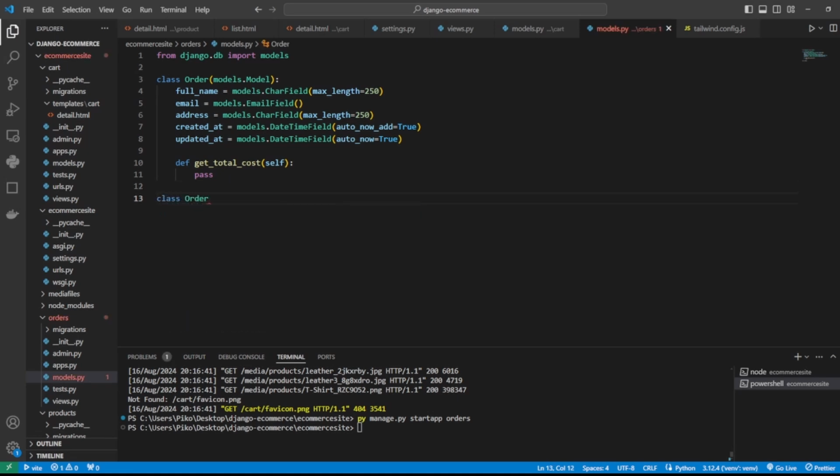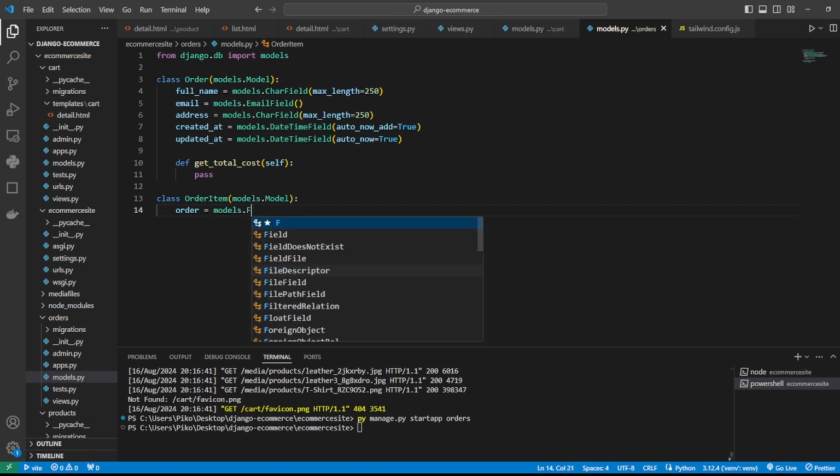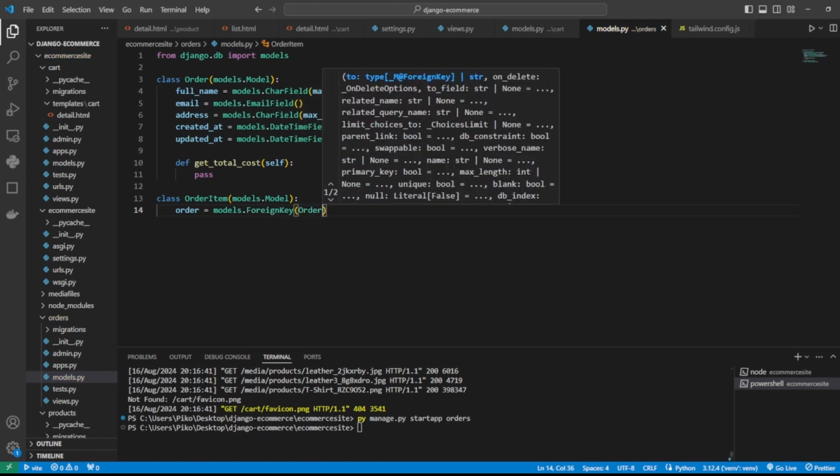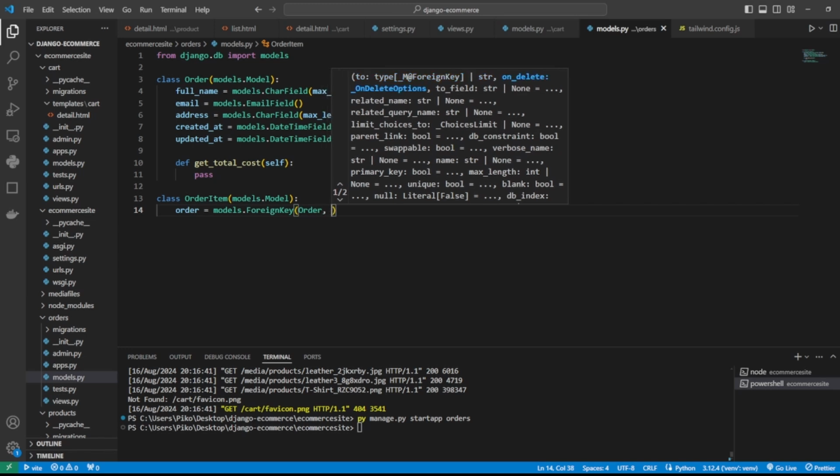Class OrderItem, and it will inherit from Django's model. And the first field we want to define is the order field that's going to represent the foreign key relationship between our OrderItem class and our Order class. So let's set it to models.ForeignKey, and the model we want to have a foreign key relationship or a many-to-one relationship with is the Order model.